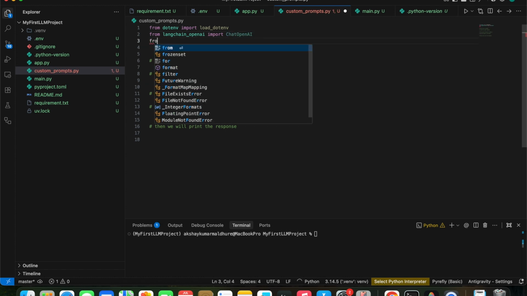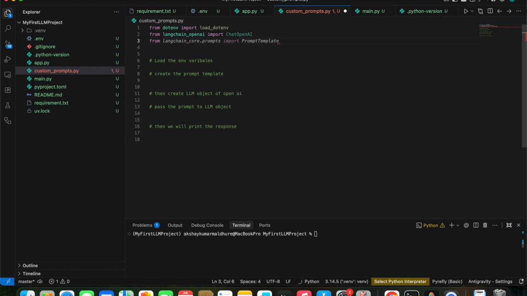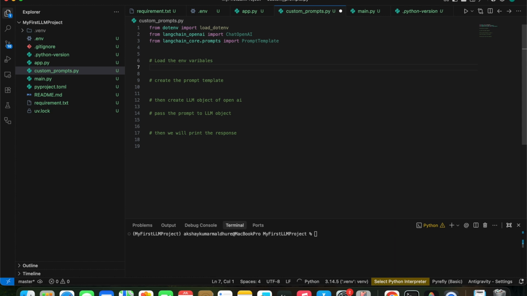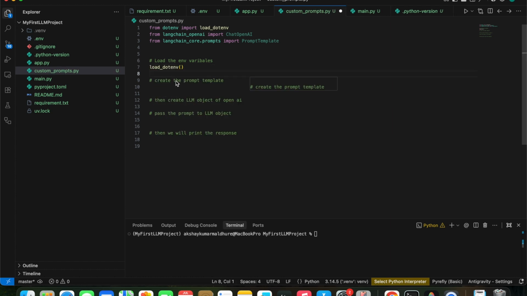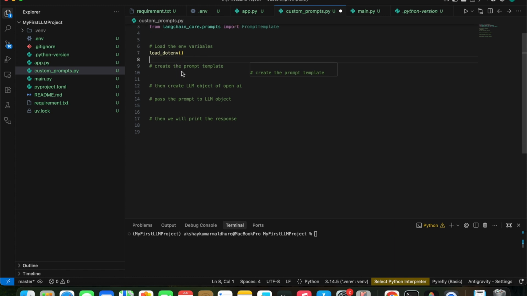Then we will need the prompt object, which is inside langchain_core.prompts, import PromptTemplate. So as of now we have imported all the libraries we need. First let's load the .env with just the load_dotenv function. It loads all the environment variables from the .env file.